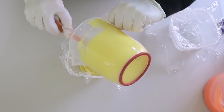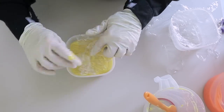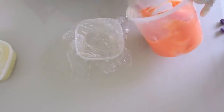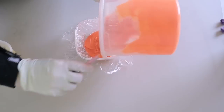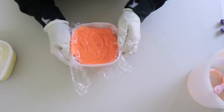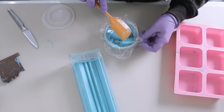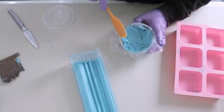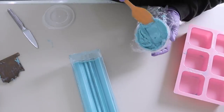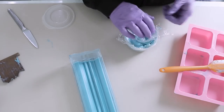So once my little pots are prepared, I'm just going to scrape the batter that I've made into them, then tuck all the plastic in and seal them, and then I'll just do the same for the other colour. Now the other way I'll get soap dough is maybe some extras that I've had from a soap I've made — so this was a landscape soap that I did where I did a sculpted layer — so that excess I'm just going to pop again into a small plastic tub, squash it all down, cover it up, and then leave it to saponify.